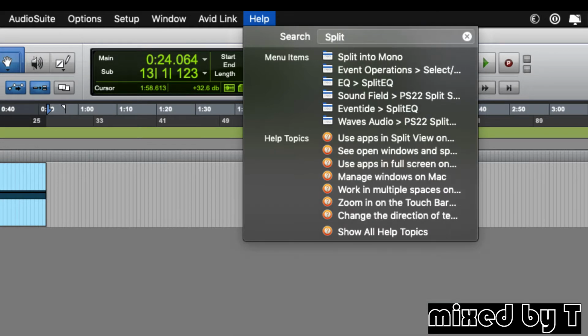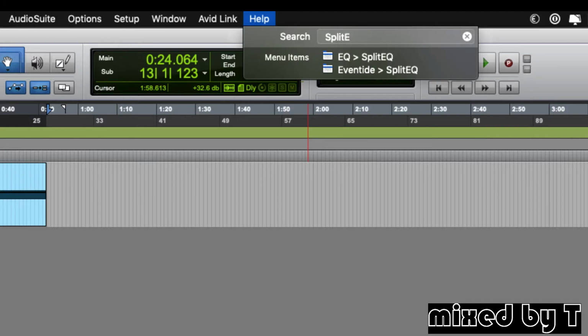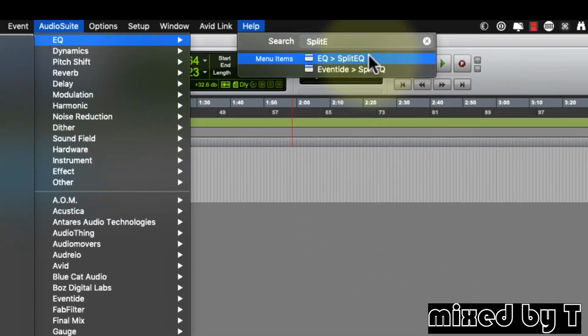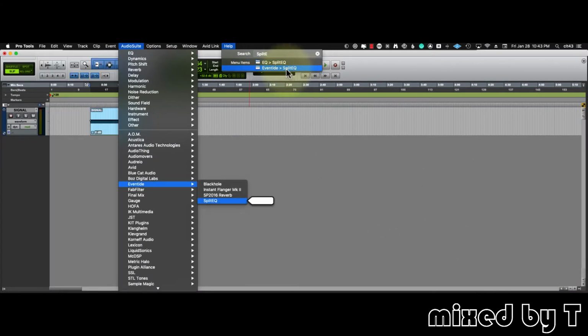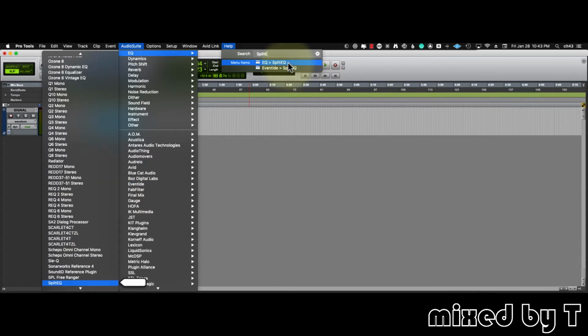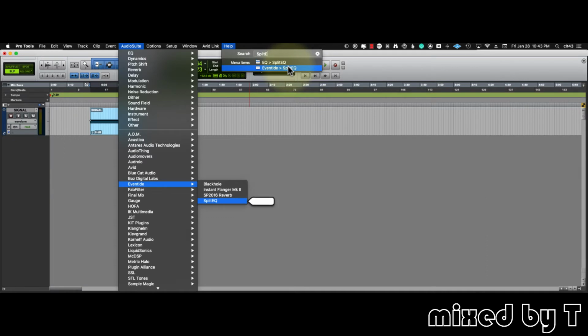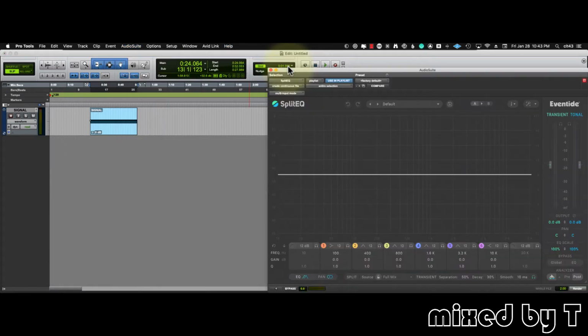So split EQ, right? Now, if I hover on this, I can see it two ways. It's in the EQ menu, split EQ, or in the Eventide menu. And then if I click on it, it opens that Audiosuite plugin.